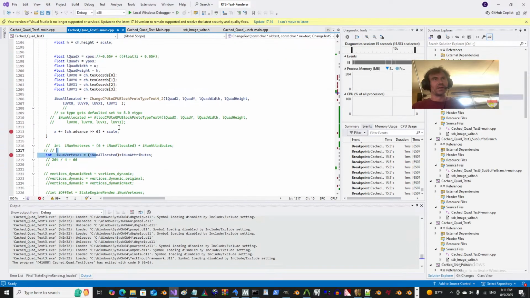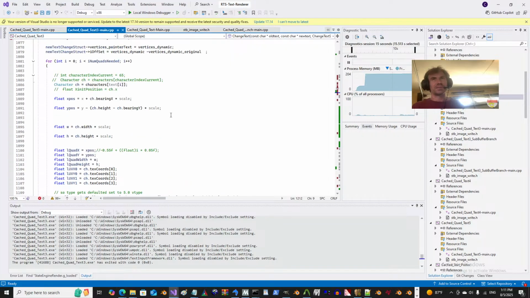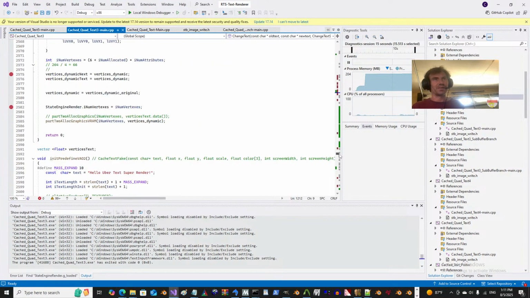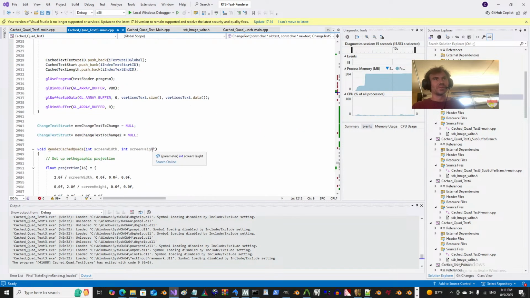Okay, the other part of the error was big bad. It's like I'm unfixing the error. Let's go to the render loop.